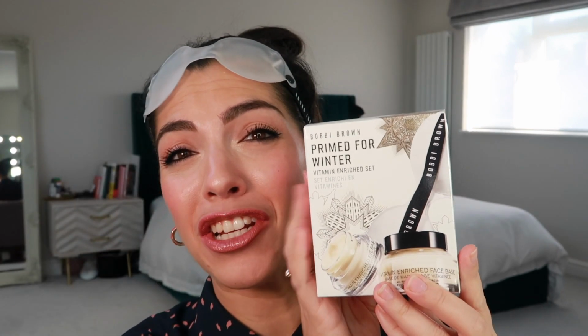So you're probably wondering what on earth is on my head. This is quite possibly one of the best cooling gel eye masks I have ever used. It's from Bobbi Brown. It's part of their Primed for Winter collection, and you need to get it before it sells out because there is a huge saving in buying it as is in this kit.